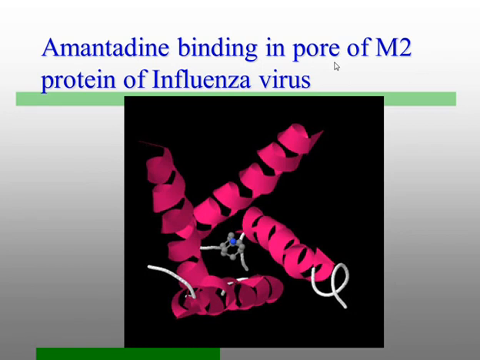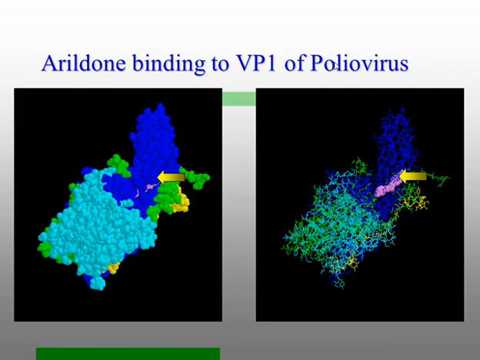And so it actually normally will let hydrogen ions into the interior of the virus. Through this channel, there's your molecule right there, which is actually blocking it. So that's one way that you can block uncoating, because it just has to do with your acidification process. Also have binding to surface proteins of various different viruses.